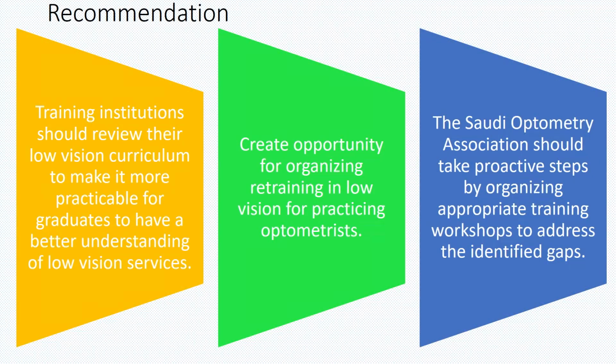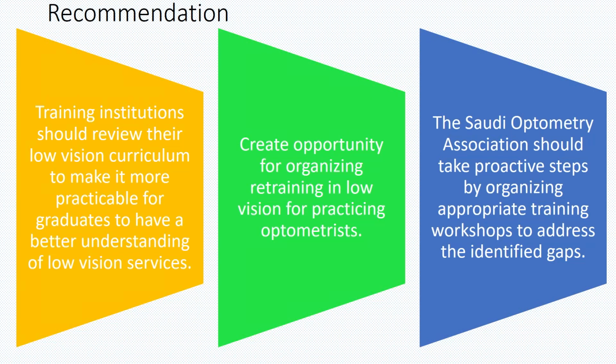Training institutions need to review their low vision curriculum to make it more practicable for graduates to have a better understanding of low vision services, and then create opportunity for organizing retraining in low vision for practicing optometrists. And we also want to recommend to the Saudi Optometric Association that they should take proactive steps by organizing appropriate training workshops to address the identified gaps.